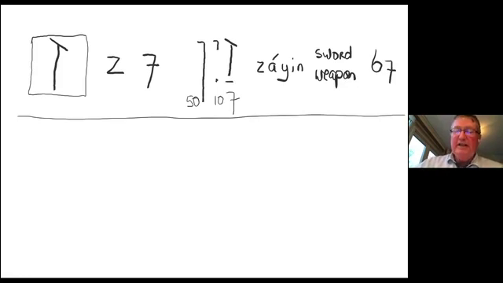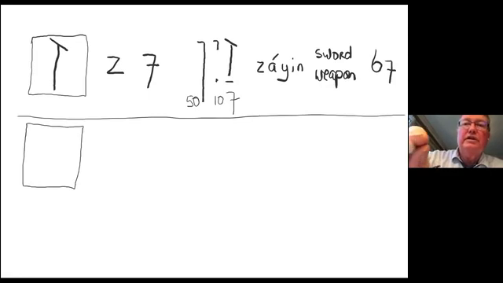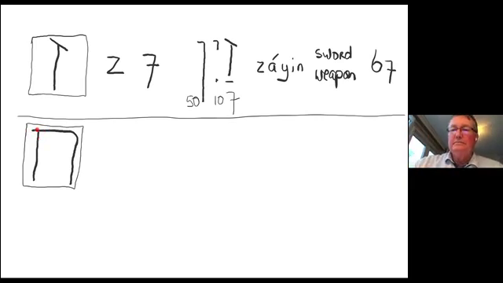We go to the next letter, that's the letter Chet. First make the square, so you can understand how to write it inside the square. Start at the top left corner, go right, go down, and now important, it's closed. So you see now where the He was open, this letter here is closed. The Chet is written like an H with a dot underneath it. And the gematria of the letter is 8.